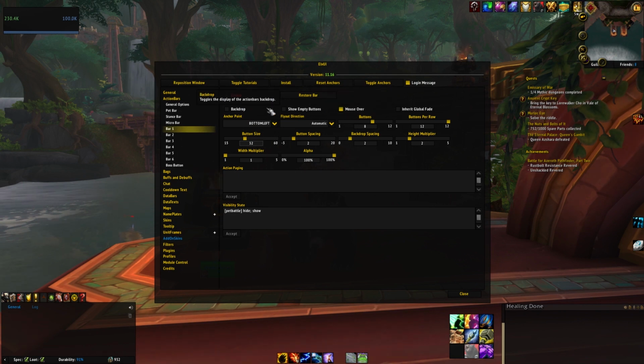I could use mouse over. So you can click mouse over here in LVUI, and what it means is once you put your mouse over them, they will appear. Again, it's a pretty good way of doing it, and I should probably do it that way. But I'm going to turn it off for now, just so I remember that it's been turned off. So all my bars are still there. Bar 2 is still there, all that.